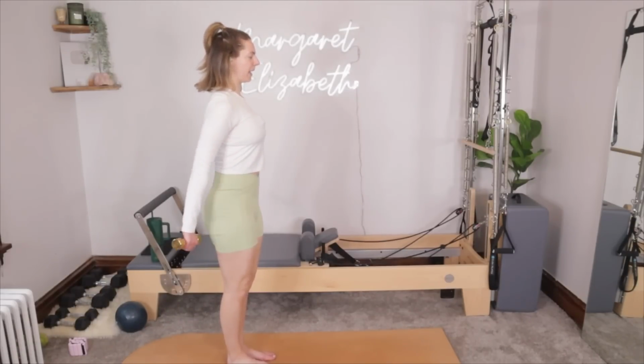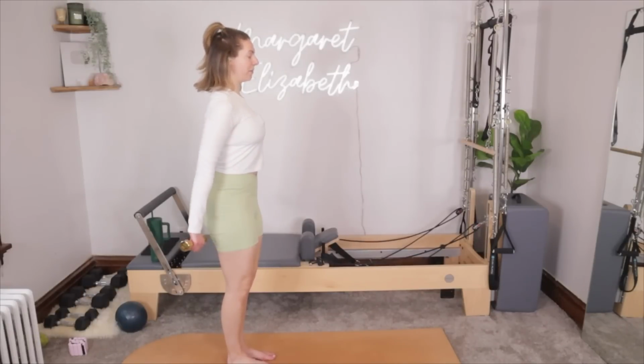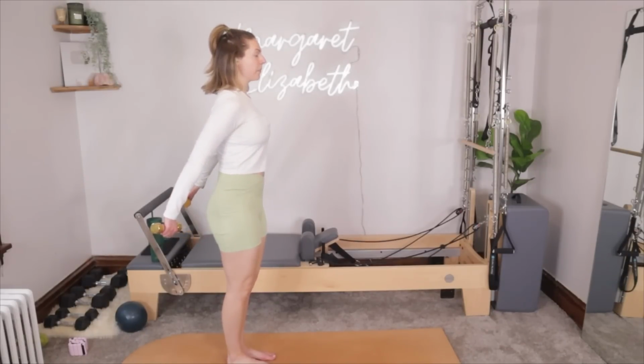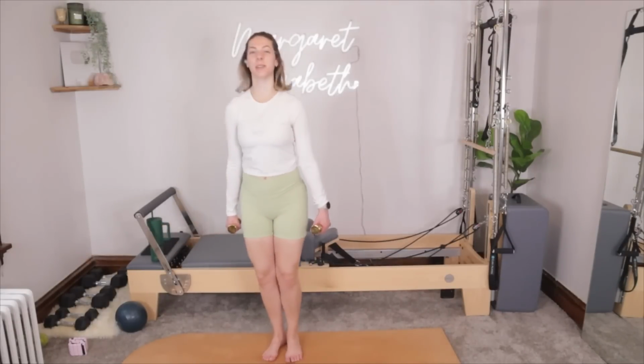Here's 3, you're back. Pull forward for 2. And one more time, press back and pull forward. Flip the palms towards the hips. I'm just going to turn towards you.